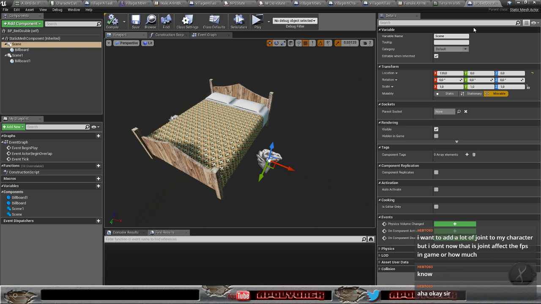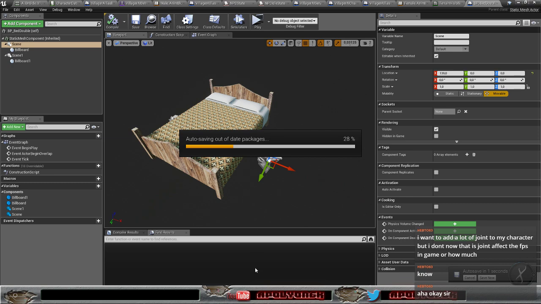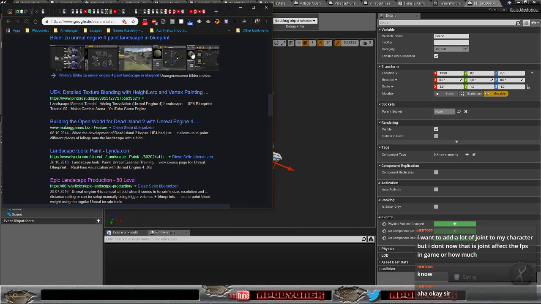Sorry, and yeah, no problem. I hope it's no problem. I mean, you could search for documentation. Maybe there's something about joints, and if they affect performance, I'm not sure.